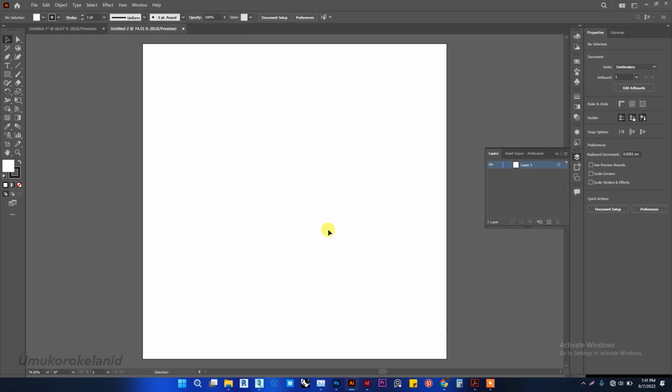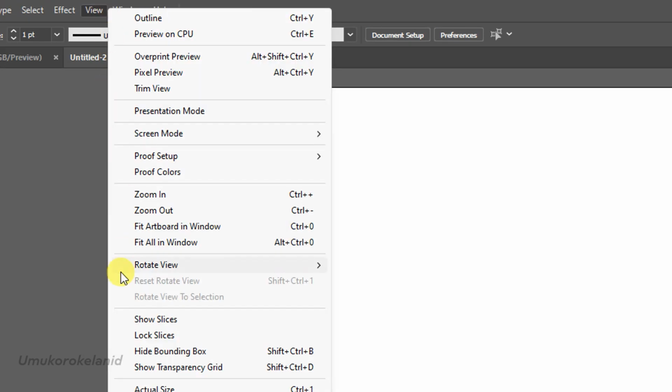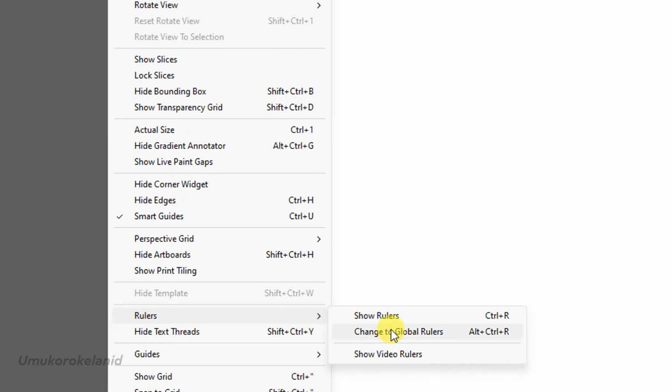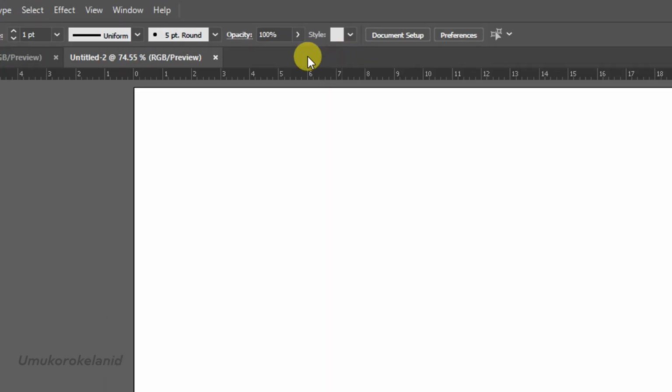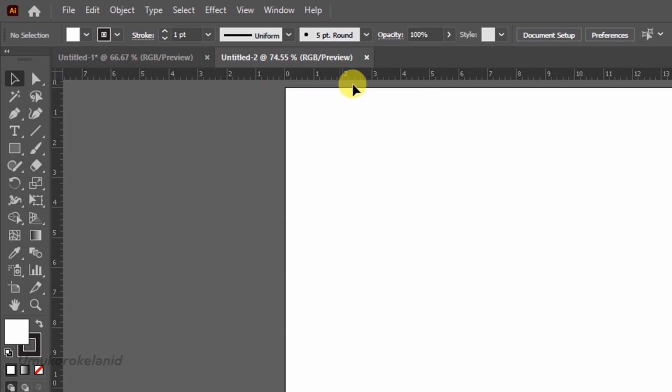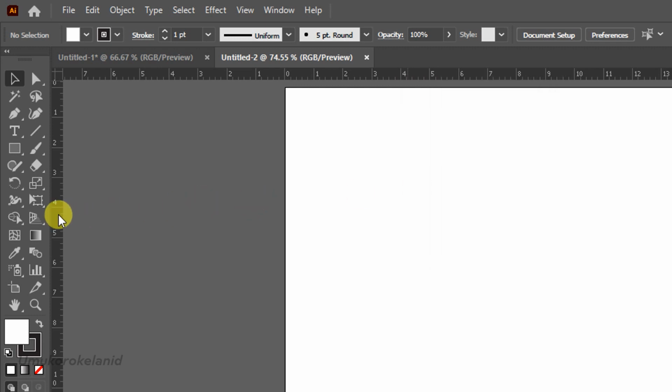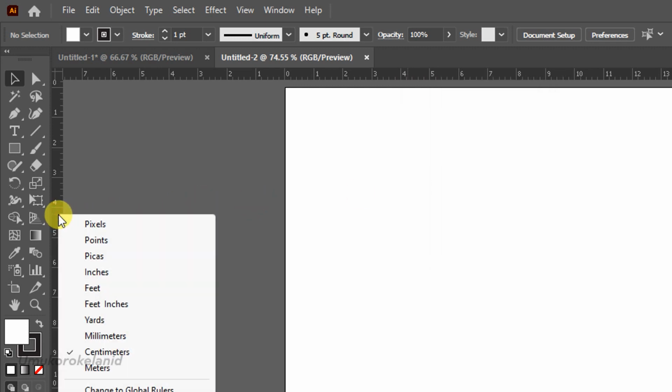then on the view, let me zoom my screen. I'll go to rulers, show rulers. Now I have the rulers on the right and left hand side. For this ruler, I can right click and change the unit, but the unit comes with the document setup. As you can see, the unit is in centimeters. Yes, I can leave it there. And the same thing applies to the other side of the ruler, the vertical and the horizontal ruler.